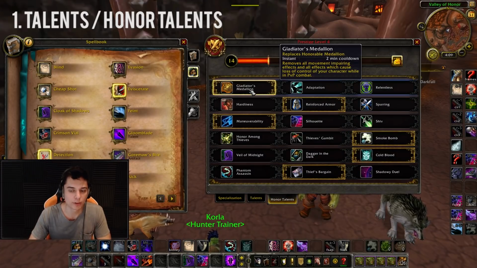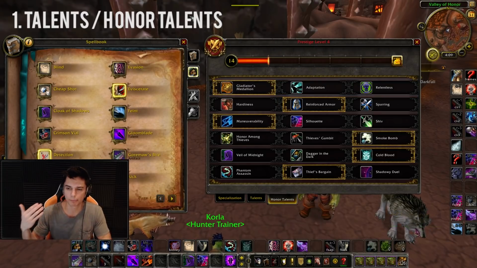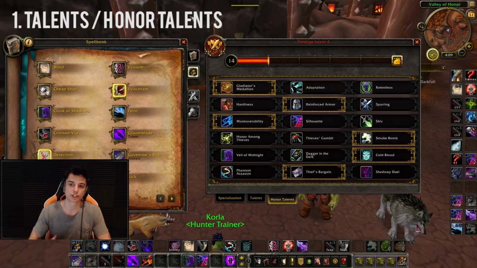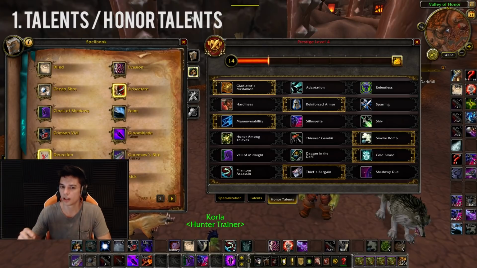Honor talents. I always play Trinket because I'm a Blood Elf, and if I don't play Trinket as a Blood Elf and I play Blood Elf Relentless, I'm just going to die in Shadow Dance 100-0. So I always play Trinket. Now, if you're a human, I would also recommend to always play Trinket, or almost always.